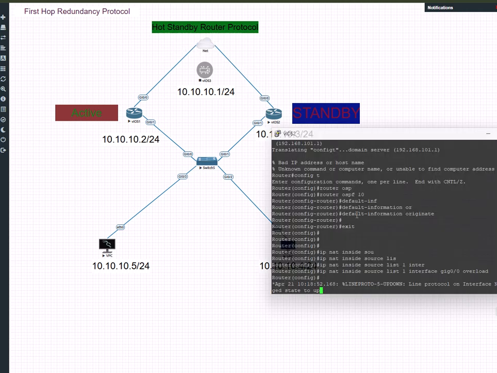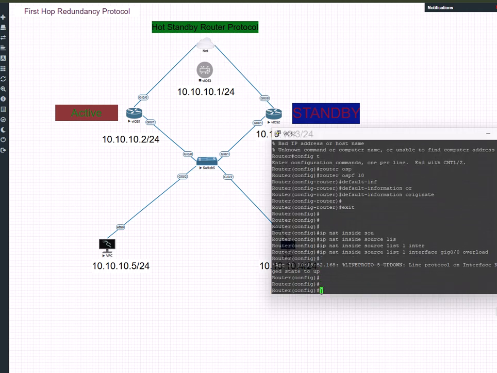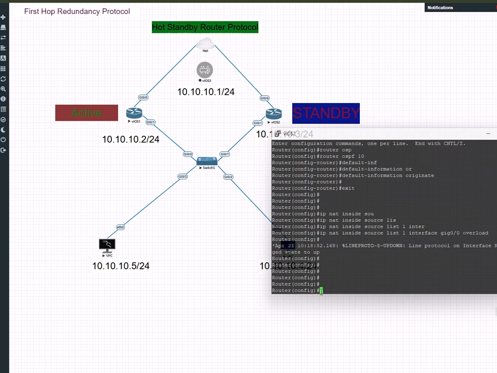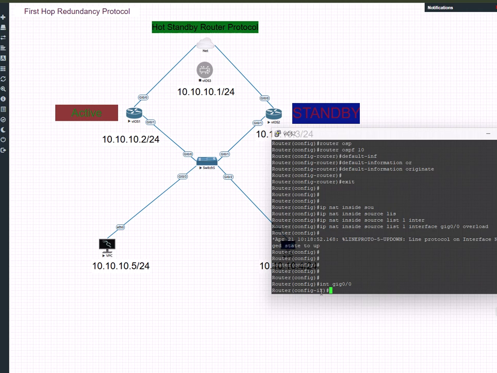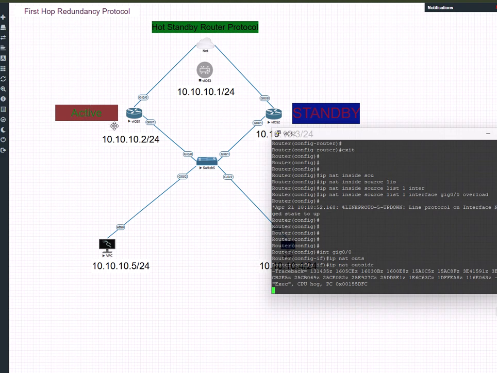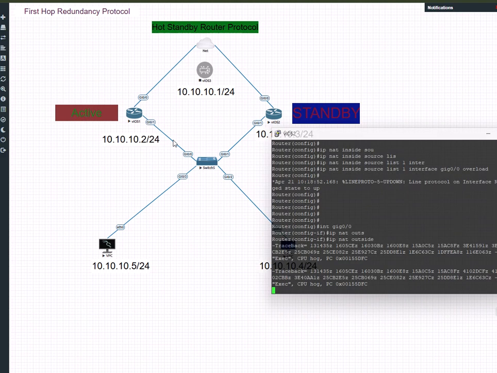Alright, so let's do this. Let's say interface gig 0/0 IP NAT outside. Okay, let's wait for that to do its thing.